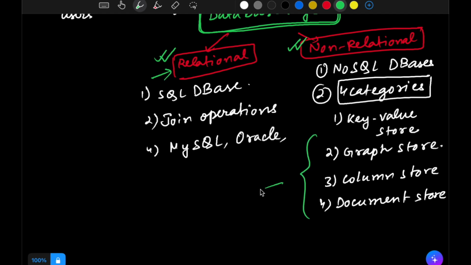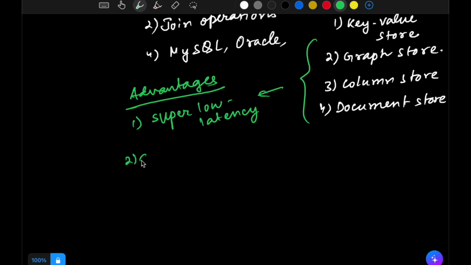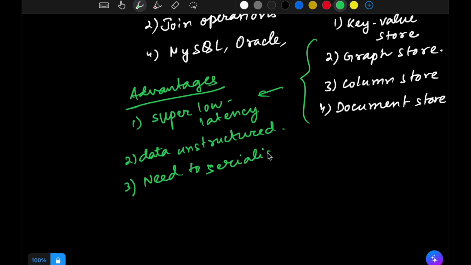If you want retrieval to be very fast, like super low latency in data retrieval, or if the data is unstructured, not in the form of a table, but in some JSON format, or we have to serialize the data in order to make it human readable, like in JSON or XML format, then we can use a non-relational database.